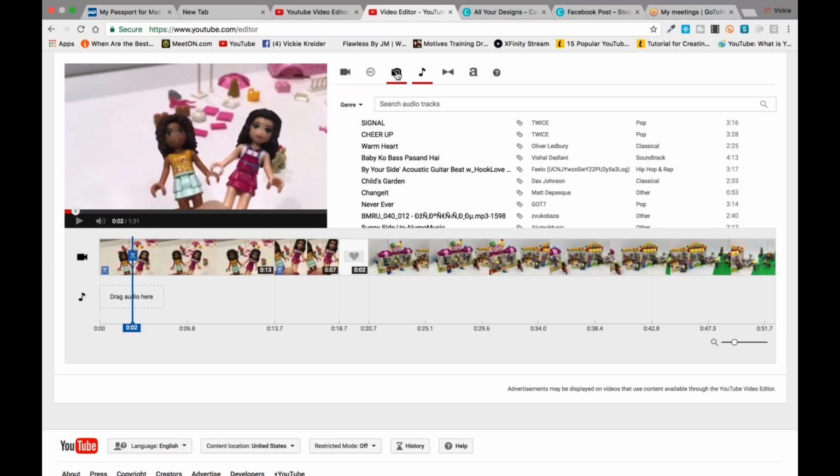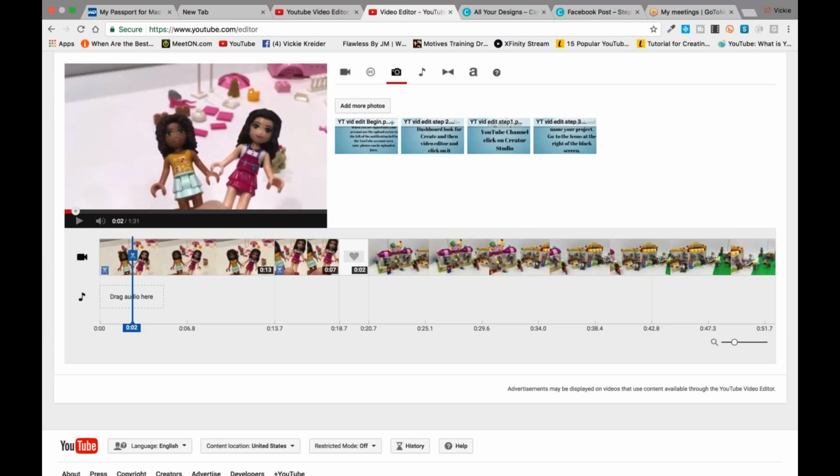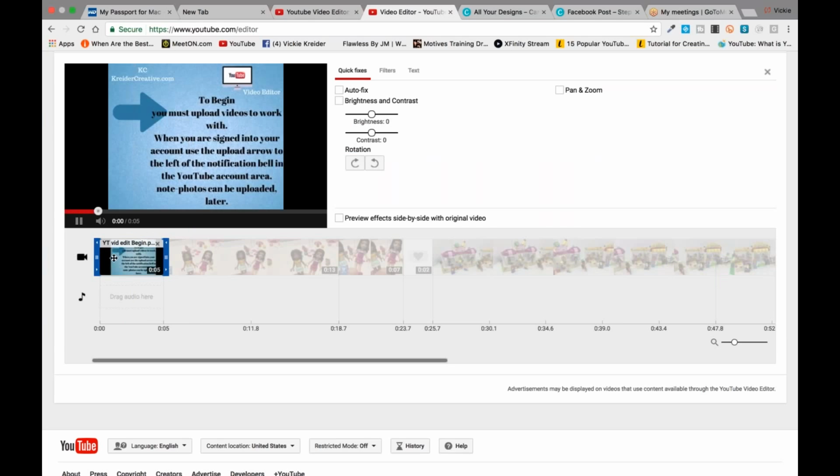Now go to the photo icon. When I go to the photo icon, I'm actually going to take a photo and add it to the beginning over here, because this is something I created on Canva that I'm going to use when I edit this video. I'm going to use some of these tips so that you have tips within the video. There'll be slides that you'll be able to look at as well, so you can see the tip on here.